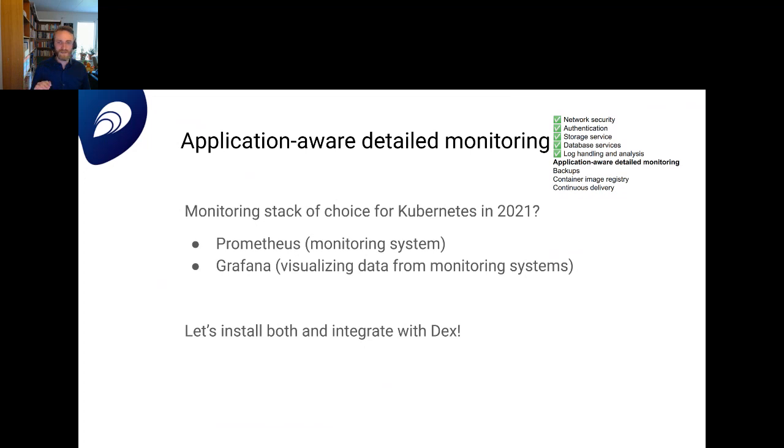And the way to deal with monitoring data this year, but also the previous couple of years, has been to use something called Prometheus, which is a monitoring system that works by pulling data from various sources. The node itself in the cluster is one such source.